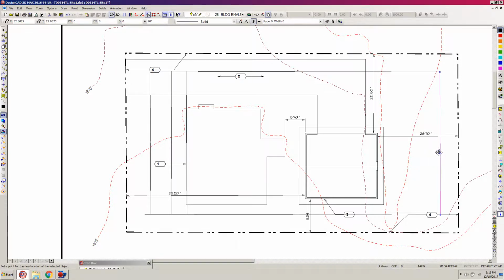So I'm going to select it, hit F2 for parallel by distance, hit Tab, and since I'm at 6 feet, I need another 4 feet. I'm going to type 4 in, and now I'm going to just click over here and bring it over and click. And now I can get rid of this 6-foot line. I'm going to hit delete and get rid of it.